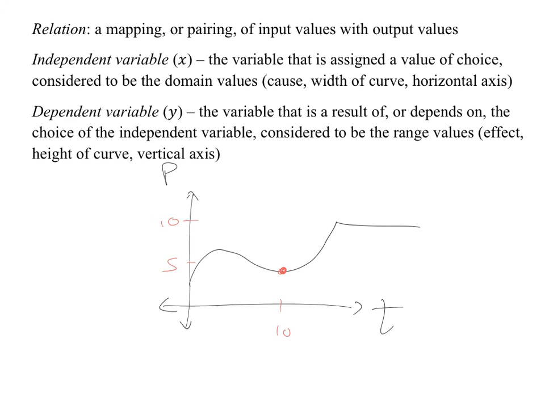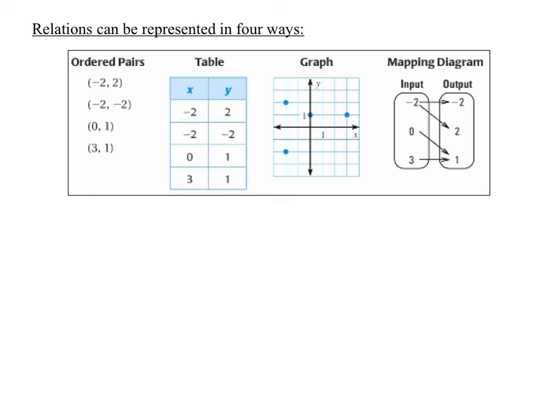All right, let's go back to the concept of relations real quick and differentiate between relations and functions. So we take a look at relations. They can be represented 4 ways. The first way is an ordered pair. An ordered pair simply lists the coordinates. The second way is tabular, a table. You see this right here. The third way is graphically. Notice, by the way, these are all the same coordinates, right? These are using the same data. So you have the data represented this way or this way, the exact same data. Well, these exact same 4 coordinates are now on a graph.